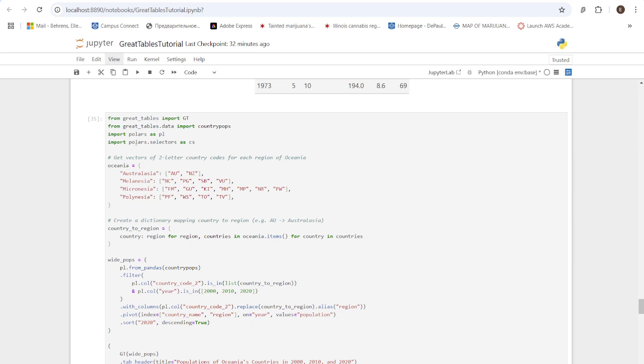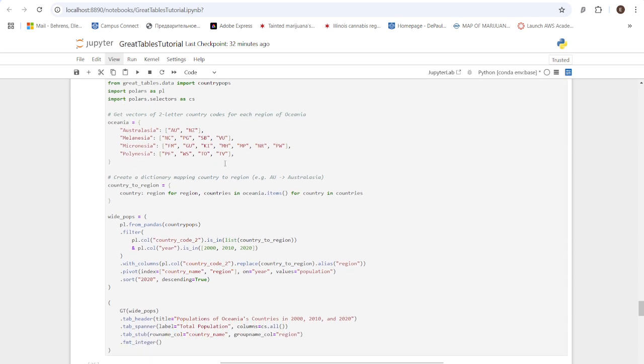We export certain functions here, and now we assigned 2-letter country codes for each region of Oceania, including Australia, Melanesia, Micronesia, and Polynesia. Wow, I didn't even know that Melanesia and Micronesia existed.